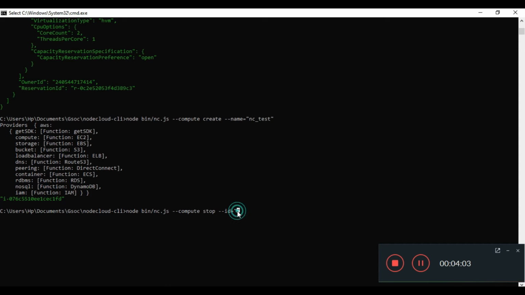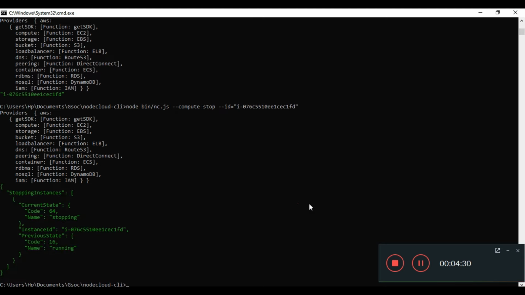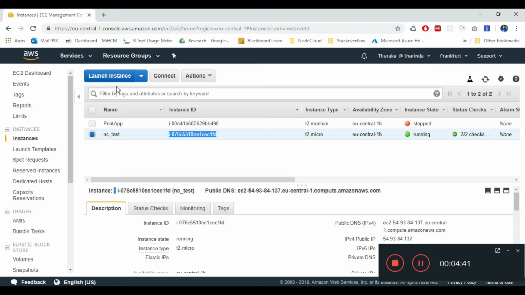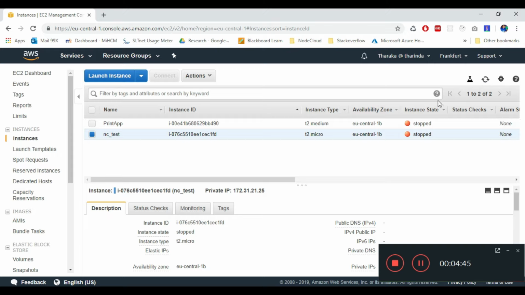So if we paste like this and execute it, it will stop the instance that is currently running, which is the instance that I created. So if I move back to our AWS console and refresh this, you can clearly see that the nc test instance is being stopped.